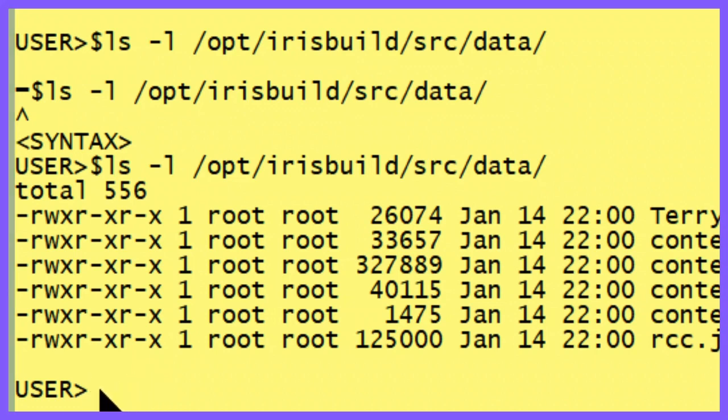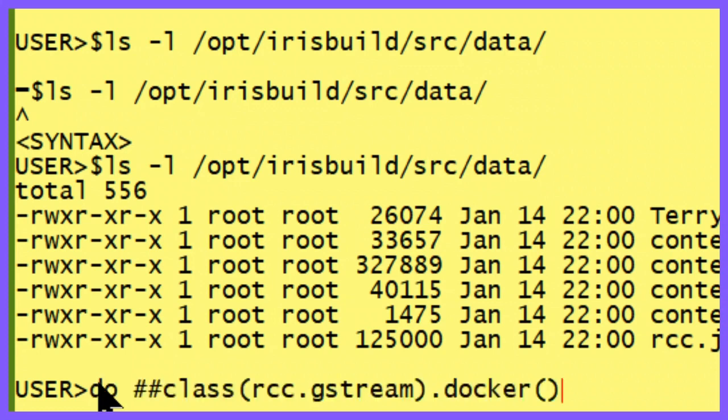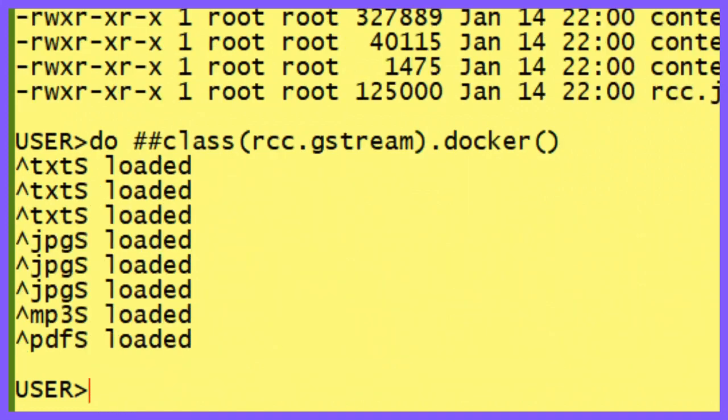And now we are going to load this data. There's a small loader provided for Docker, and you see we have created 4 stream clovers: text, JPEG, MP3, and PDF streams.